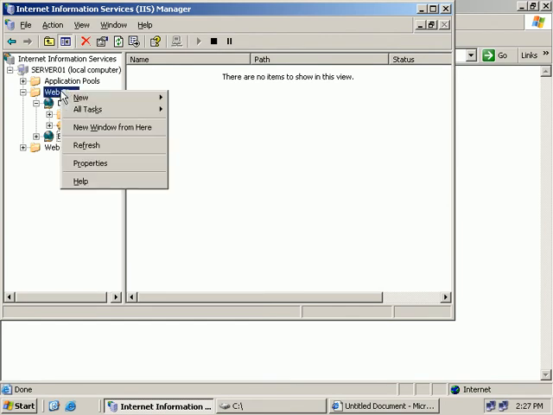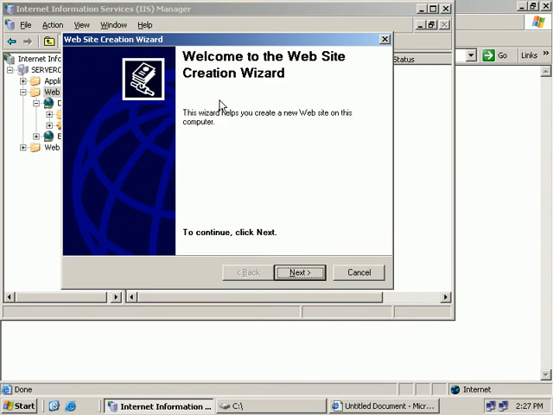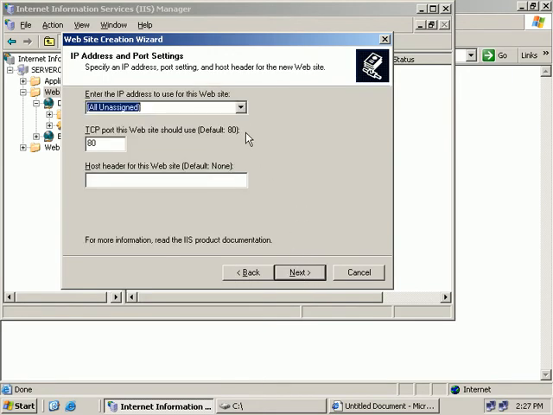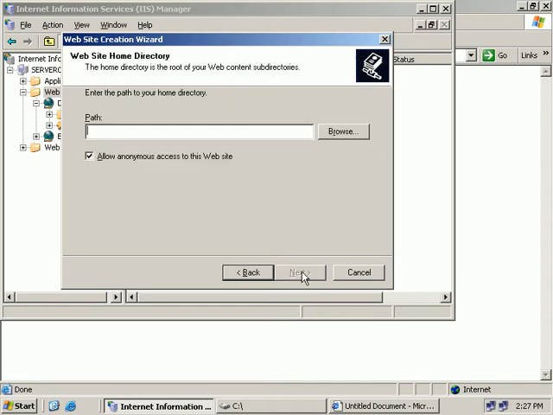I'm going to right click on websites again, choose New, Website, choose Next, put in a description for this one. Now I'm just going to call this website Sandpits. I'll choose Next. I'll leave the default at All Unassigned for our IP addresses and our TCP port of port 80. Now in my host header for this one, I'm going to enter www. Include the dot this time, sandpits.com, and choose Next.